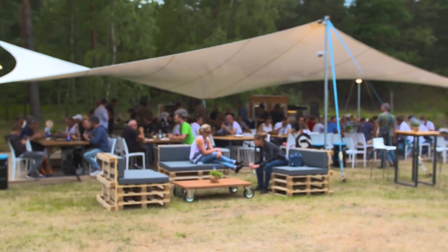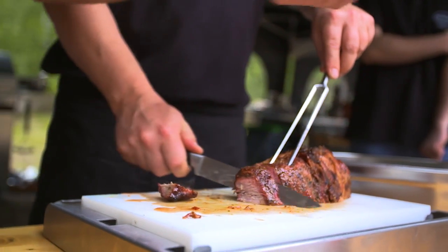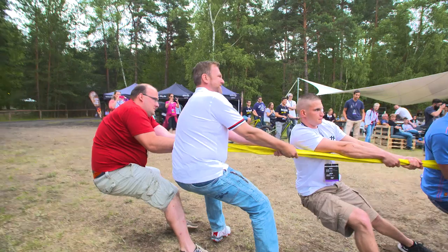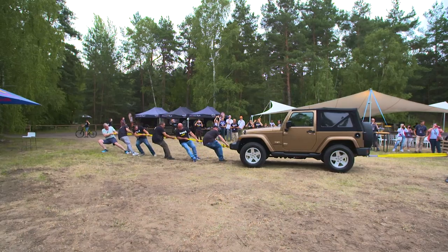So here we are at the main area. This is the beating heart of the camp — this is where most of the things happen. We've got the main stage area, which is quite loud. That's going to be taken over by some DJs later on and there's going to be a massive party here, which is quite cool. And if you look that way, that's where all the fun and games with drinks, cocktails, food, and everything happens. So if you want to get a bite to eat or a bit of entertainment, you've got a good selection here.